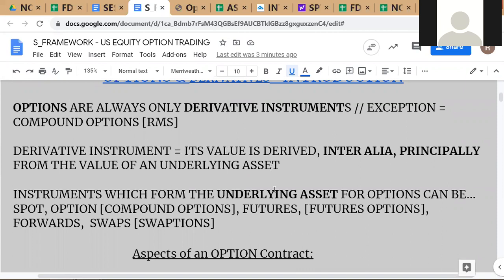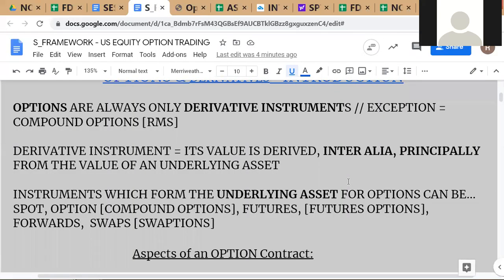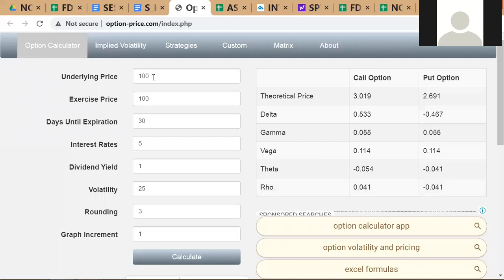So this term underlying, I've already explained to you with the help of the SPY option. Value is derived from an underlying asset. Now, the general definition that you hear, which does not include these qualifiers, if you see that, that means it's only saying that it is derived from the value of the underlying asset. But this is not true, because there are many other things which affect the value of the derivative product. Okay, in this case, the call option is a derivative product.